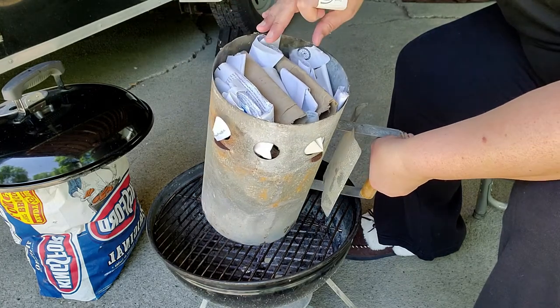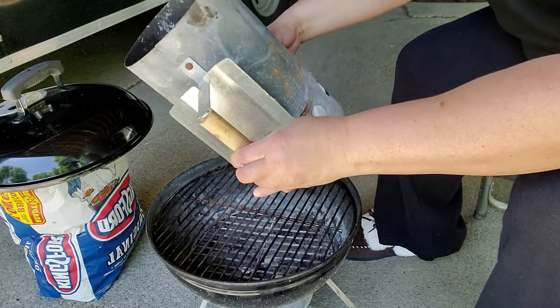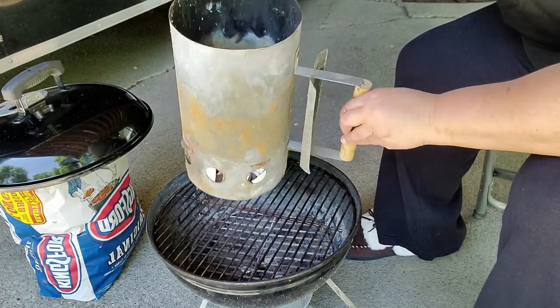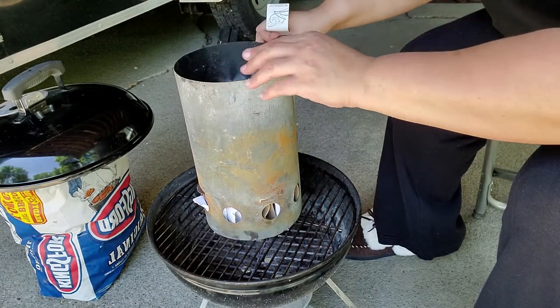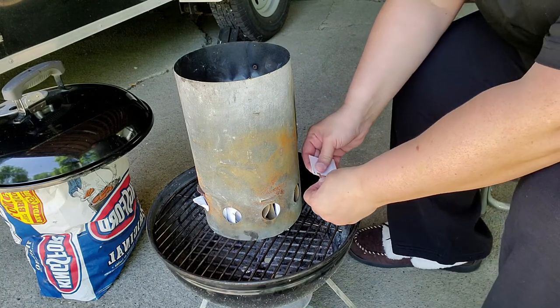You don't really pack it in there tight or anything. It's like real loose, you know, because you need airflow. And then this is the inside. And what I do is just set it right on top of the grill. And then we'll light it up.